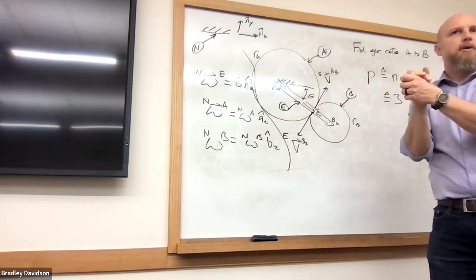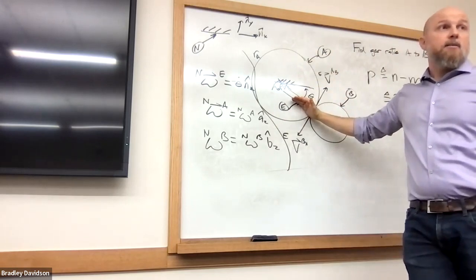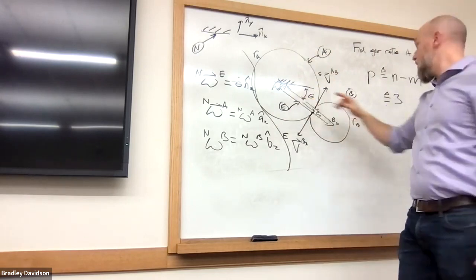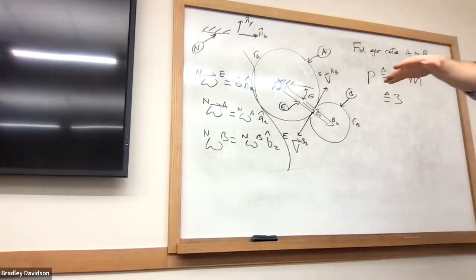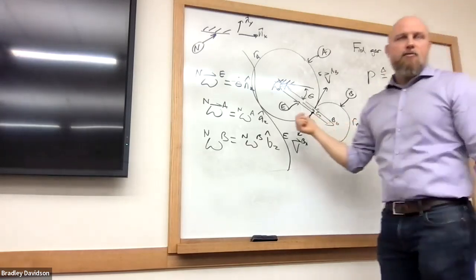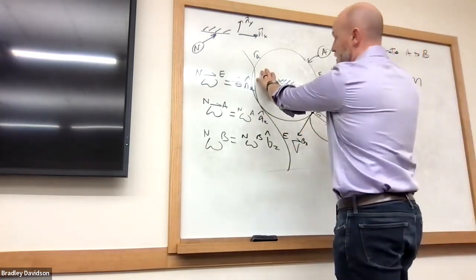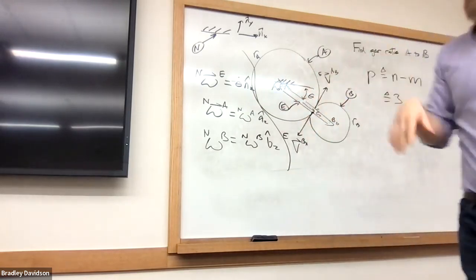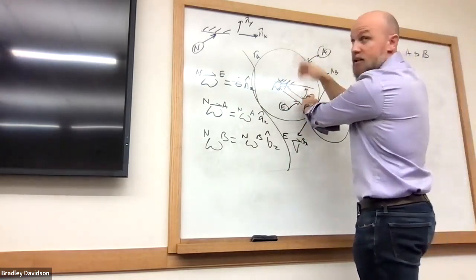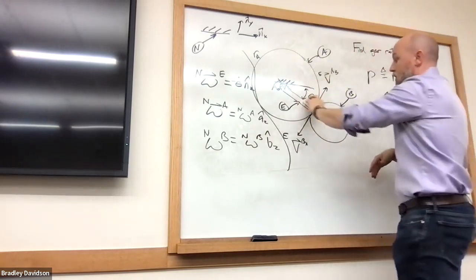I can move A and I can hold E steady. If I moved A and everything else had to move, that would mean this was a 1 degree of freedom problem, just like in our 4-bar. If I move E, does everything else have to move? No, because I can fix A and move E, and B can do all the work here. I can fix E and N, I can spin A, and then B will move. I can fix B.